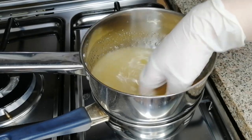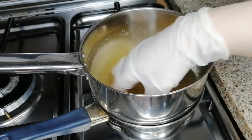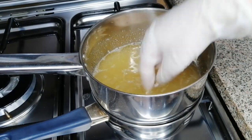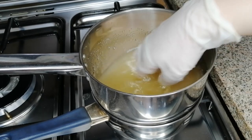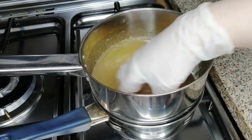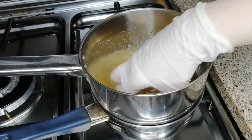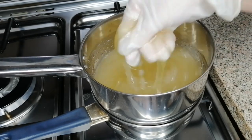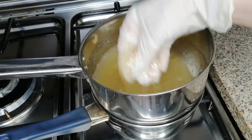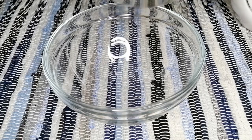Just keep stirring and doing this motion with your hand to make sure that the sugar granules are dissolved. I'm also gonna add a half teaspoon of salt to this mixture. Keep stirring and make sure it's scraped from the bottom — just make sure there are no sugar particles that aren't dissolved. Once the sugar granules have dissolved fully, it's ready to be beaten.